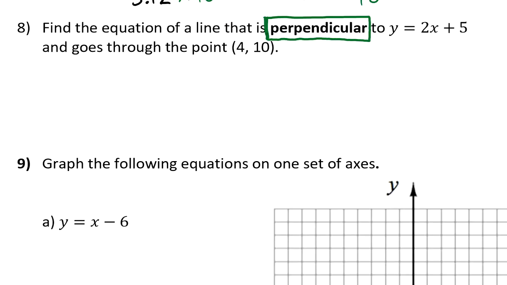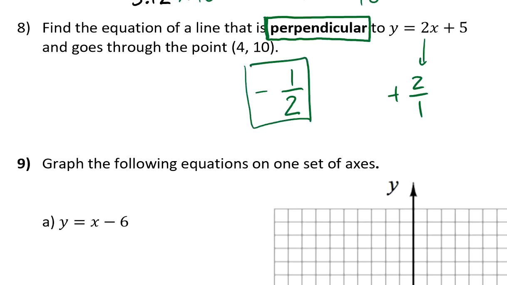So look, if I've got a slope pattern of up 2 over 1, in other words, I've got a slope triangle that looks like that, a rise of 2 and a run of 1. If I rotate through 90 degrees, and that's what perpendicular means, a 90-degree angle with it, then all of a sudden the slope would switch. It would become 1 over 2, and instead of having a positive slope, it would become negative.